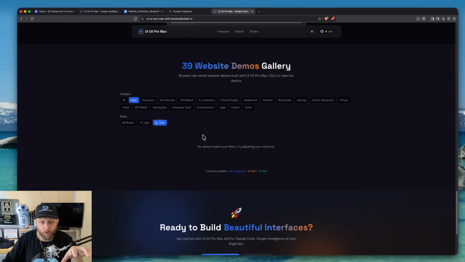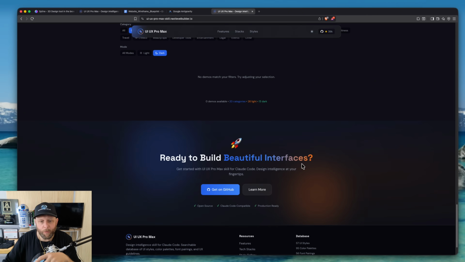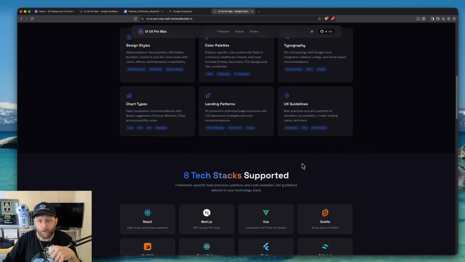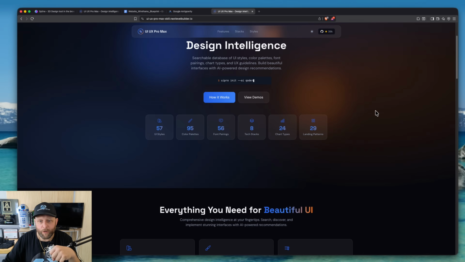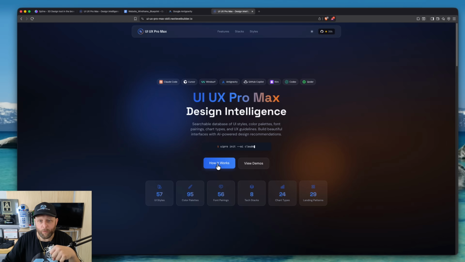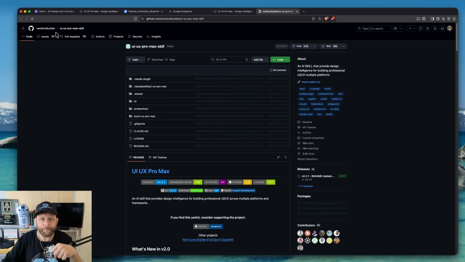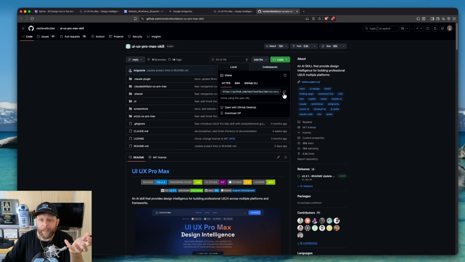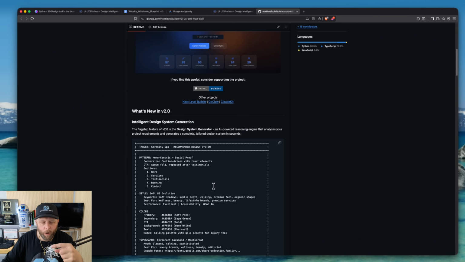We are going to choose a dark one for it, so don't worry, we'll get into that. But what you do is you come through here. Where is the GitHub ones? How it works? GitHub should just be up in here. There we go. Now it's got all the skills. It's mainly a Claude Code skill, but we use it in anti-gravity. And there's other ways to install it if you want to.